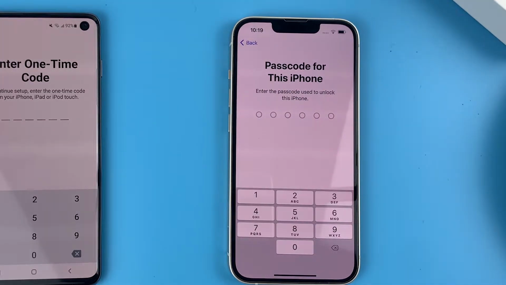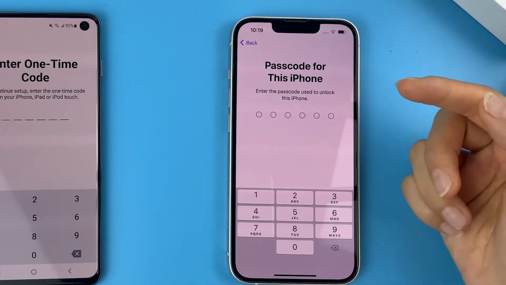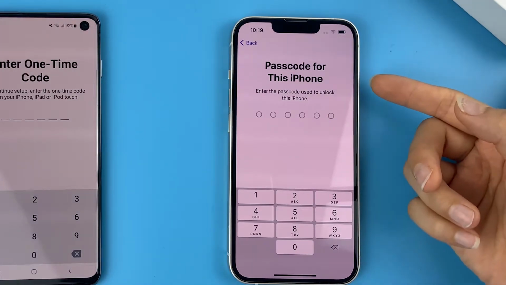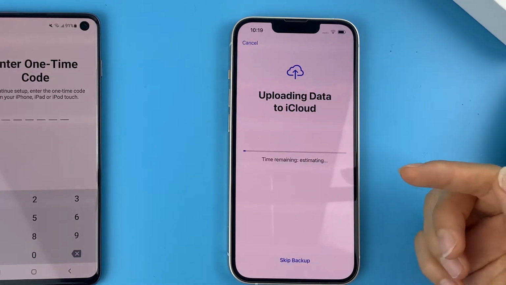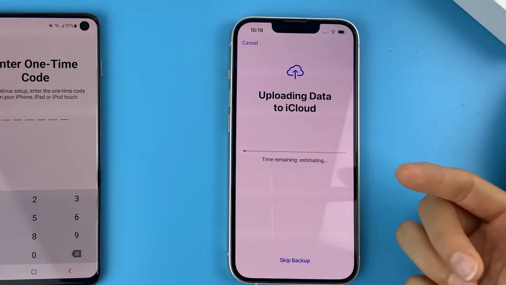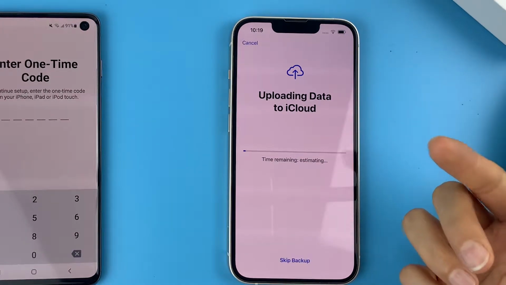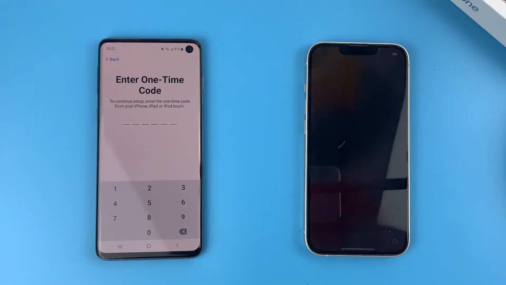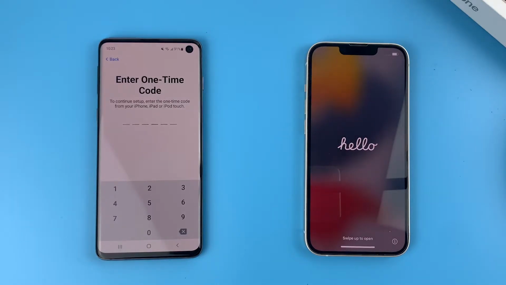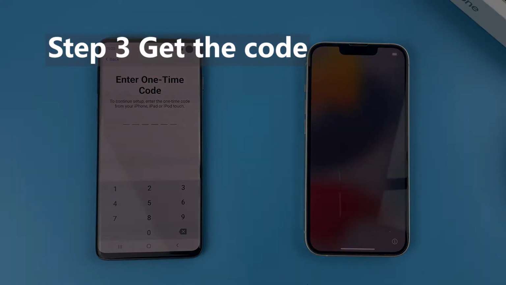Here, follow the on-screen steps to erase your iPhone. You may need to enter your screen passcode or the password of your Apple account. And if asked, you also have the option to upload your data to your iCloud account or just skip it. The upload may take several minutes, so I just skip it here. Okay, then follow the instructions and let your iPhone wipe out all the data itself. Wait a little bit, and then the Hello flashes on the screen. Here, you just need to follow the steps to get started.